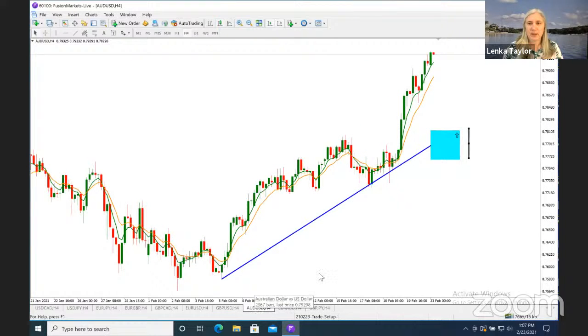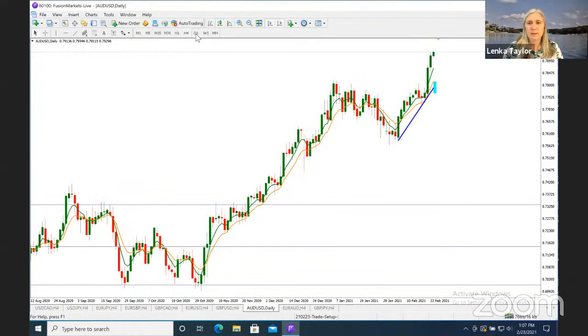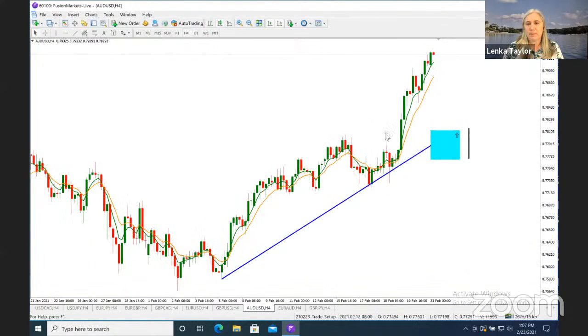The next currency pair I'm looking at is the AUD USD. So on this one, the price is going up, so I'm looking for long positions. On the H4 time frame, I'm looking for that price to come back to the entry area near this trend line, and then I would be looking for price action that would be in that same direction for a long trade.